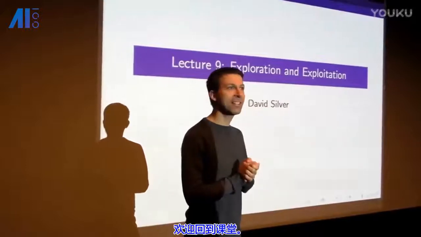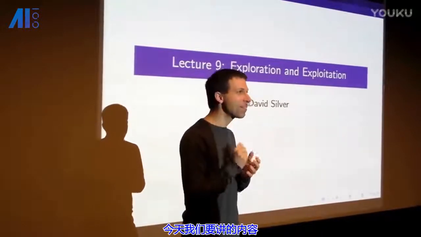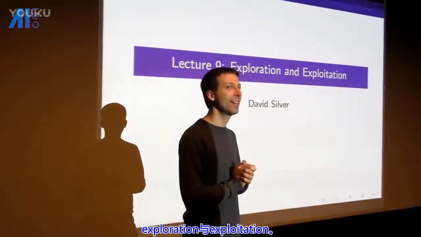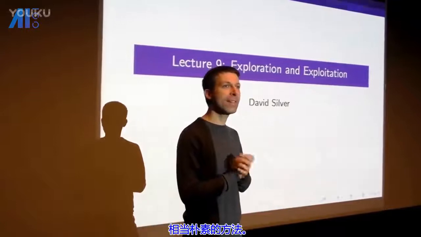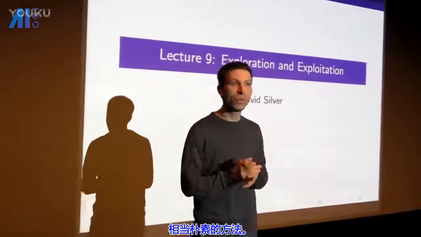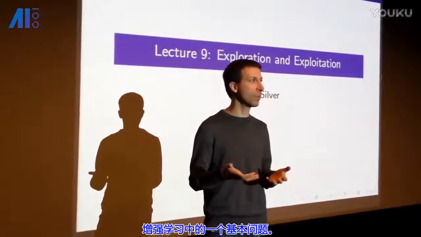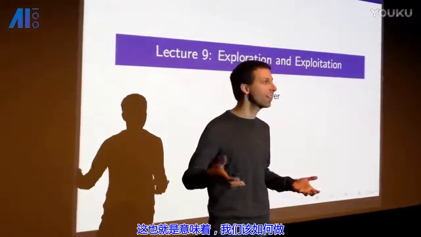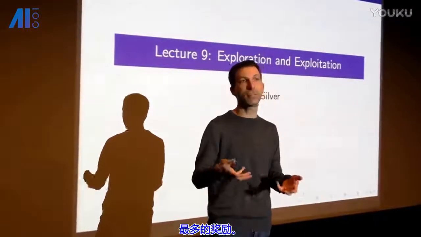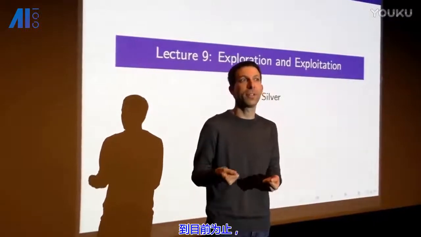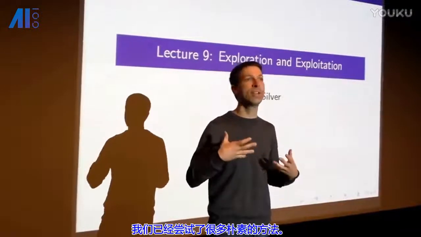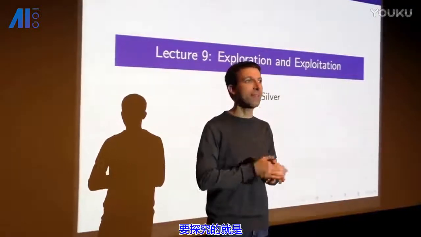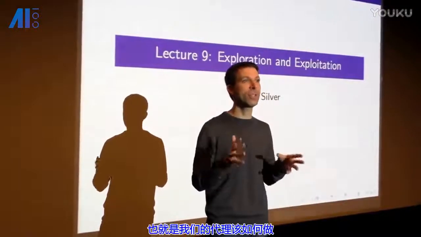Today we're going to come back to something which probably most of you have been thinking at the back of your mind. Surely we can do something better, which is the question of exploration exploitation. So far we've looked at really quite naive methods for exploration where we've realized that there's an issue with our reinforcement learning algorithms. One of the fundamental questions is how can a reinforcement learning agent balance exploration, figuring out what's going on in this world, with exploitation, which means getting as much reward as possible along the way. And so far we've really tried very naive approaches like epsilon greedy. And this lecture we're really going to try and investigate specifically that aspect, that fundamental question of reinforcement learning.